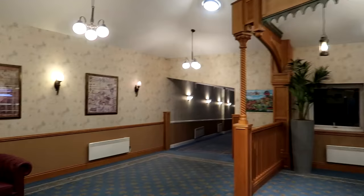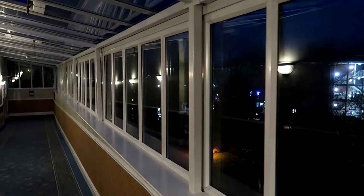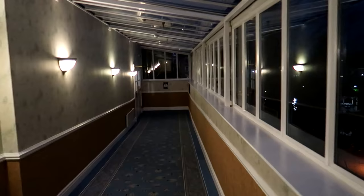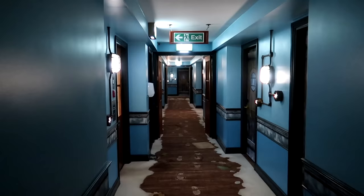And yeah, the Arctic rooms that they've got here are just down here on the left-hand side. So yeah, we'll show you that corridor. Yeah, that's the gardens area out there where we was earlier on. CBeebies Hotel. And yeah, this leads us down into the Arctic corridor. Obviously we're staying in a Moon Voyager room tonight, but these are the Arctic themed rooms. And yeah, you can see all the nice theming again in the corridor. The theming's lovely down here.